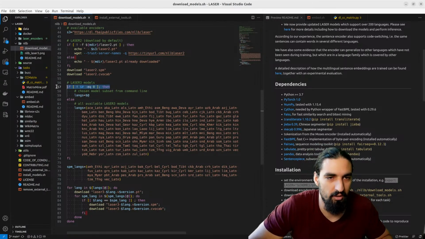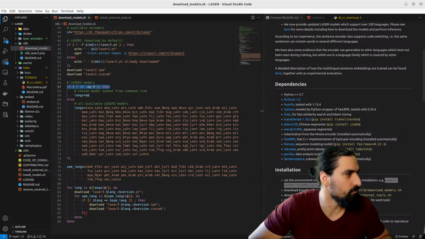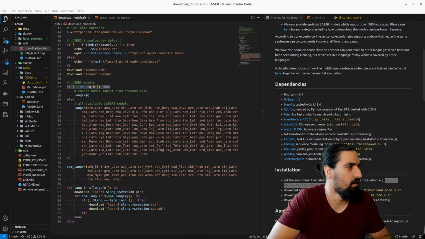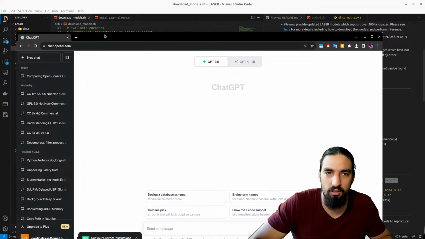What does this exactly do? I mean, I understand the semantics. We're just basically, if we don't specify the arguments, then we pick all of the languages. I did specify, so let's just see. I always forget this.